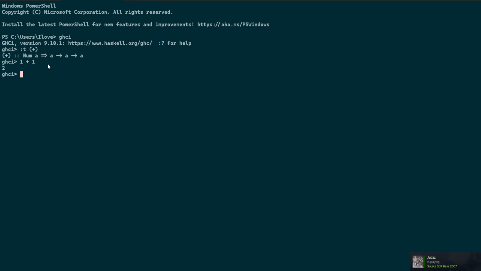And if I just apply it, it returns me 2. What's cool about it is that if you unwrap your symbol or your infix function within parentheses, you can do a normal function call, right? So this is the name of the function, this is your first parameter and second parameter, and you can just apply it like a normal function.